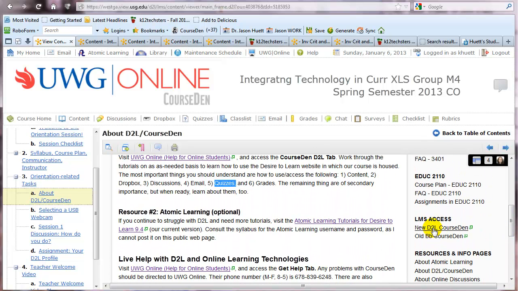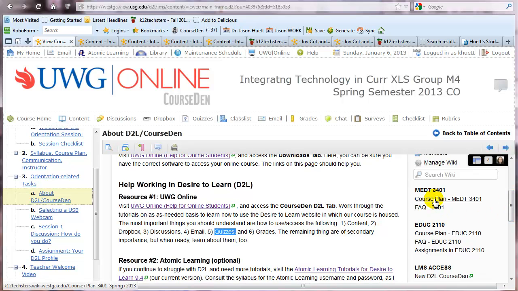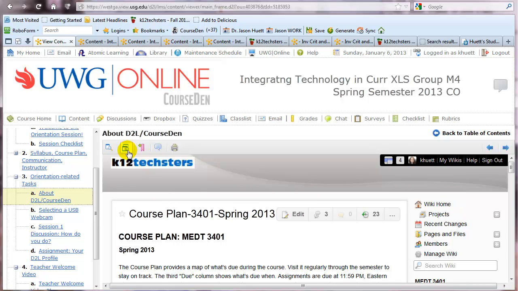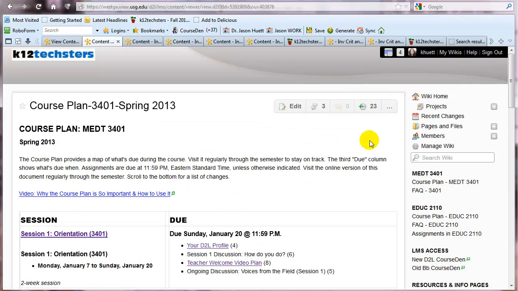So here's a link to the D2L course. Here's the course plan, which is always there. If you, like me, love the course plan, which gives you a global picture of the course, just know that it's going to be threaded. Anytime there's a wiki page of mine in the course, in the module, you have an instant link to the course plan through that wiki page. So you can always click on that, and you can undock that, and then print it. Well, let's see, how did I do that?